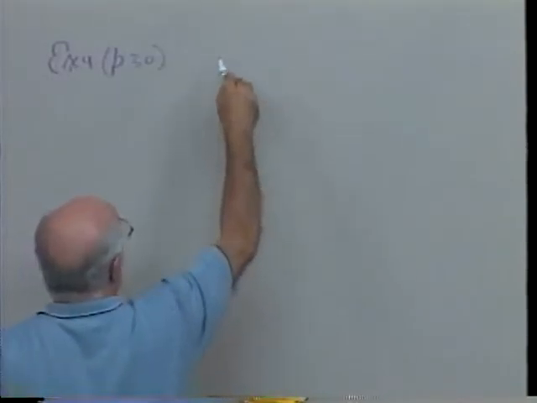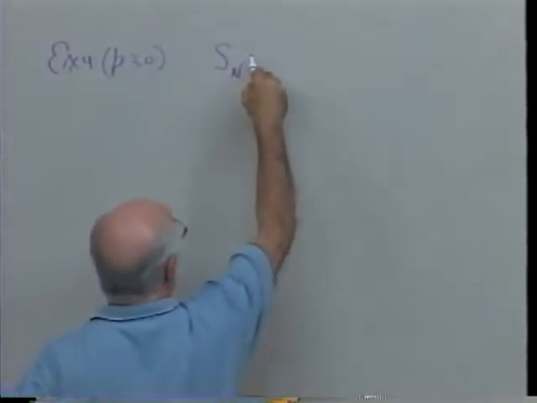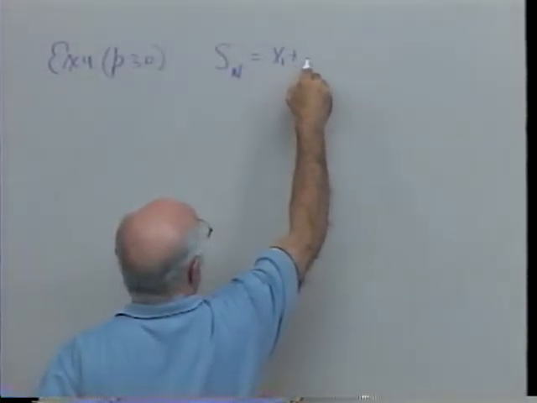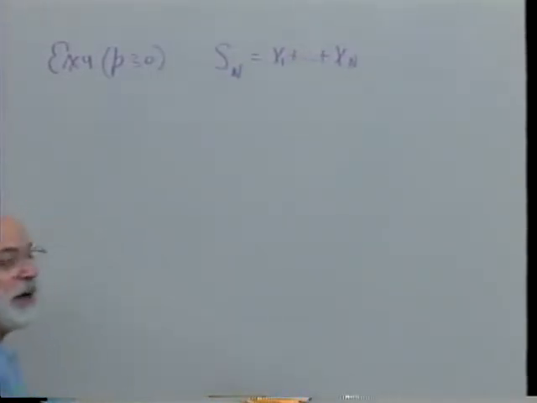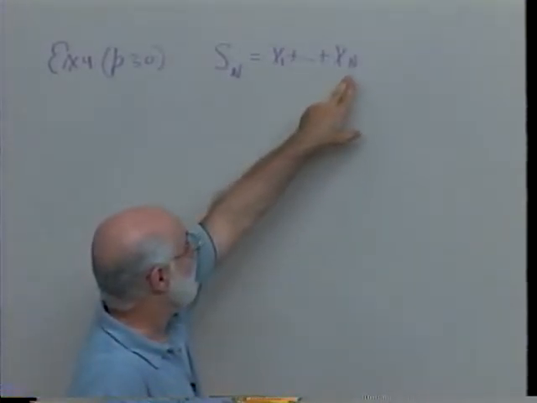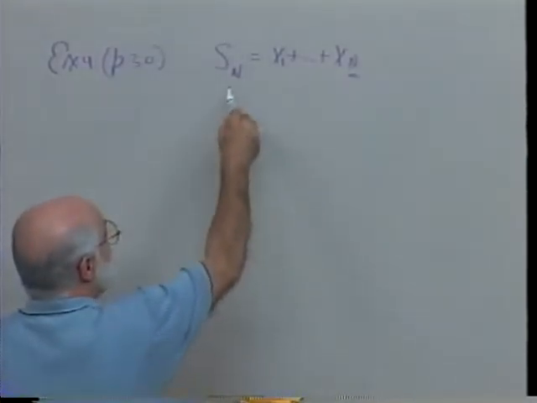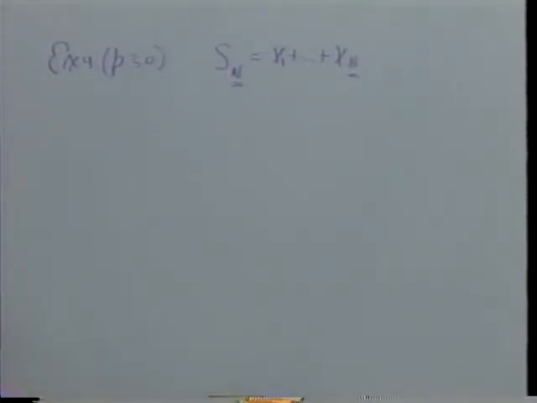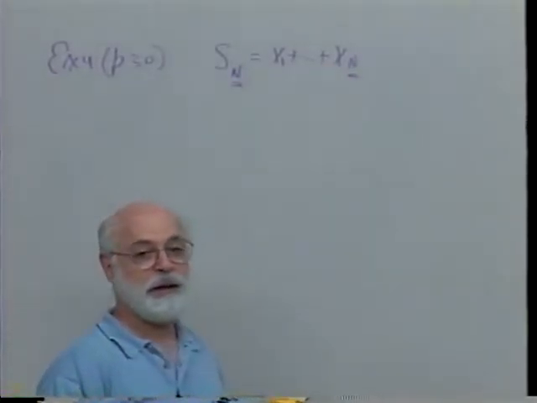And there it says, suppose that S_N is equal to a sum, X1 plus through X_N, where the X's are IID, independent, and in particular, the N itself is a random variable. That's why I used the capital N there. So I have a sum of a random number of random variables. This kind of thing often occurs in applied probability and in queuing theory.